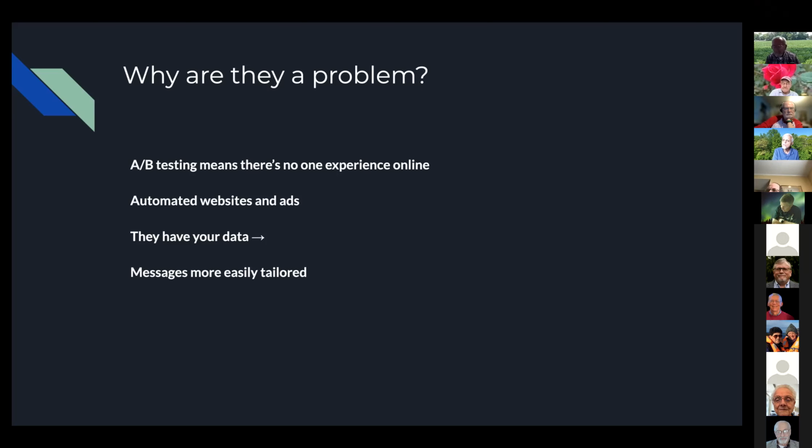This is no longer happening just with headlines. It's happening with all kinds of things: the text on a page, the size of it, the color of it, the display of it, slightly different tweaks to consent boxes, really everything. It's being automatically tested and tweaked to be the most effective for each individual person. So that makes it harder to track, again, because it's not like there is a single website where you can see how they're serving up certain things. It's being dynamically created and tweaked for every individual user.